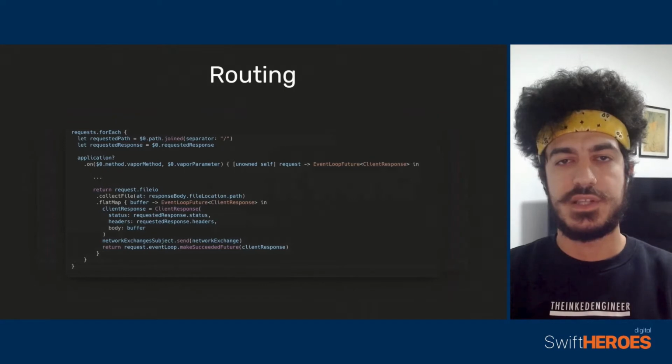Once the server receives this array of requests, it iterates over them, and for each one, creates a custom Vapor route. The route consists of the method and the path. Once the route is called, the body is invoked, and the response is returned.